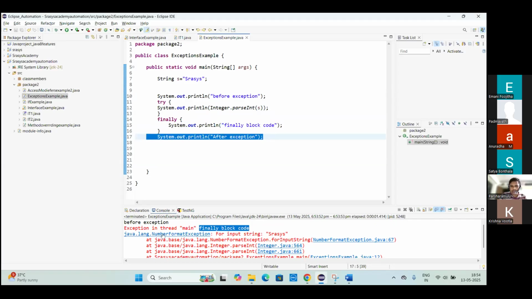After the exception, not executed. Why? Because we haven't handled this particular exception. That's the reason here itself JVM will terminate the program. Where exception occurs, there itself JVM will terminate the program. Now I will handle this exception with the help of catch block, NumberFormatException e.